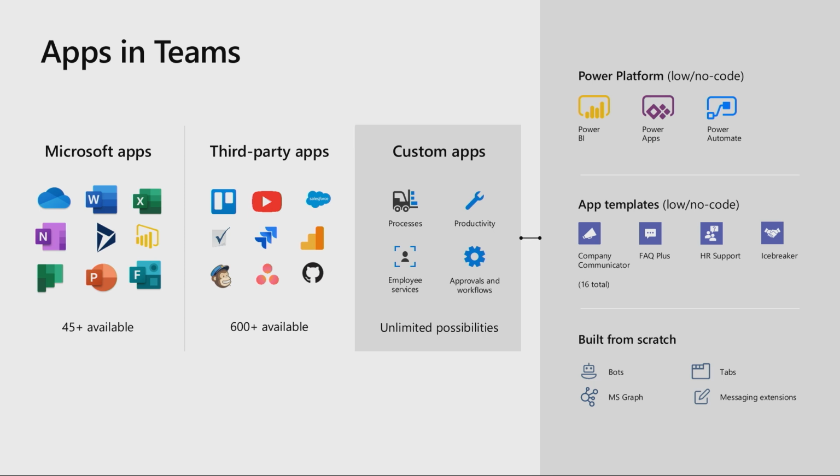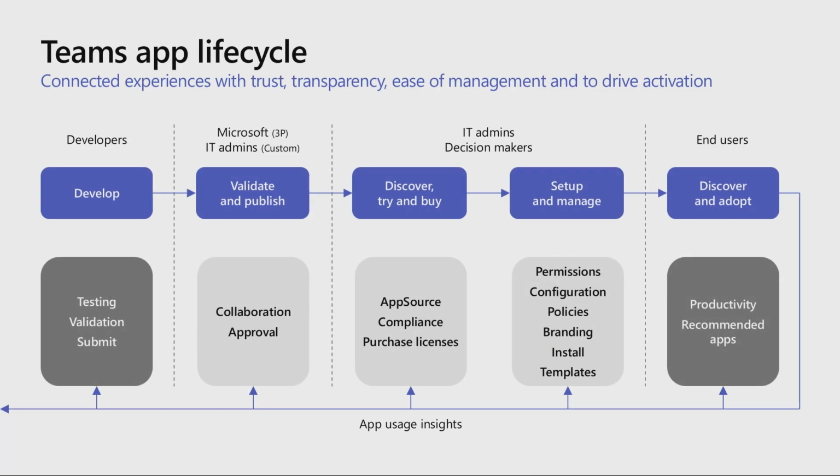But a good framework for how we're going to go through this conversation is shown here, where we're going to be talking about the app lifecycle from the time that an app is being developed to the time an end user discovers and adopts it. And in between there, most importantly, we have a unique set of personas for helping to validate, publish, discover, try, buy, set up, and manage an app. So there's a lot that goes in between the development of an app and the deployment and adoption of an app.